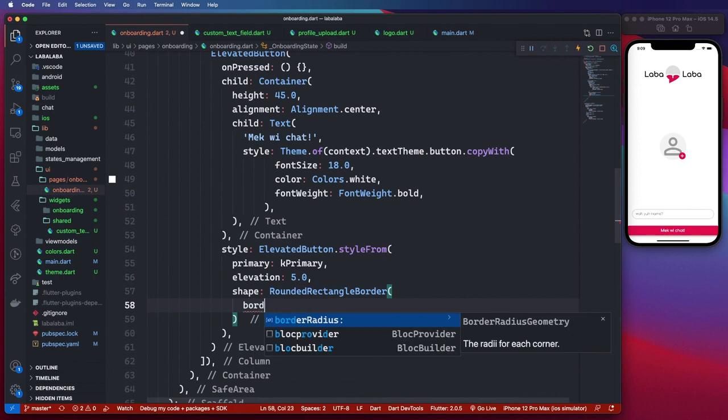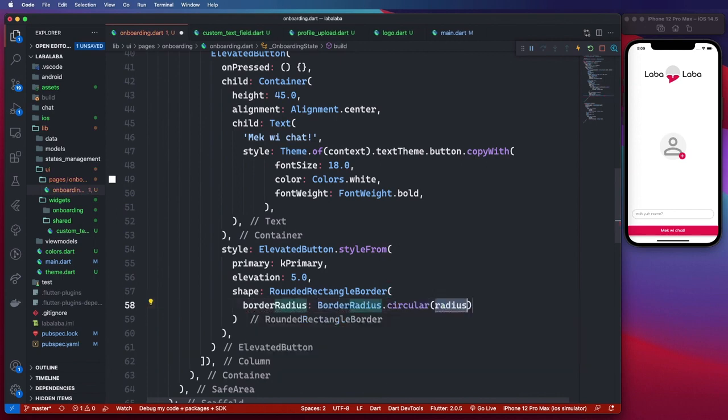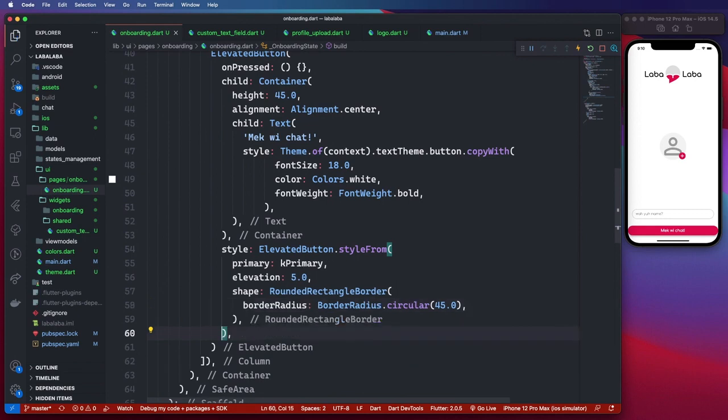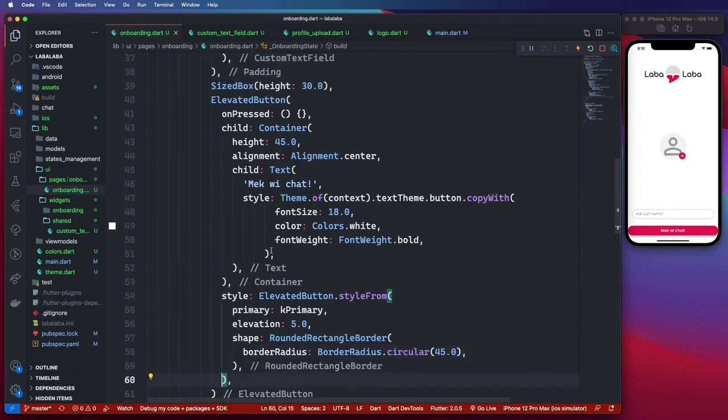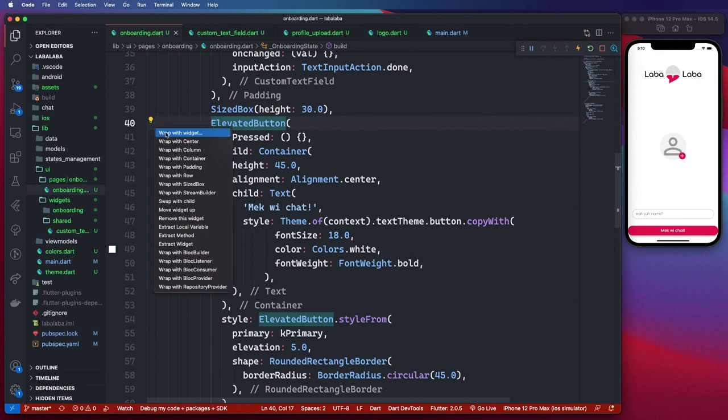And for this, I'm just going to say border radius circular, and 45 pixels. There we have our rounded button.